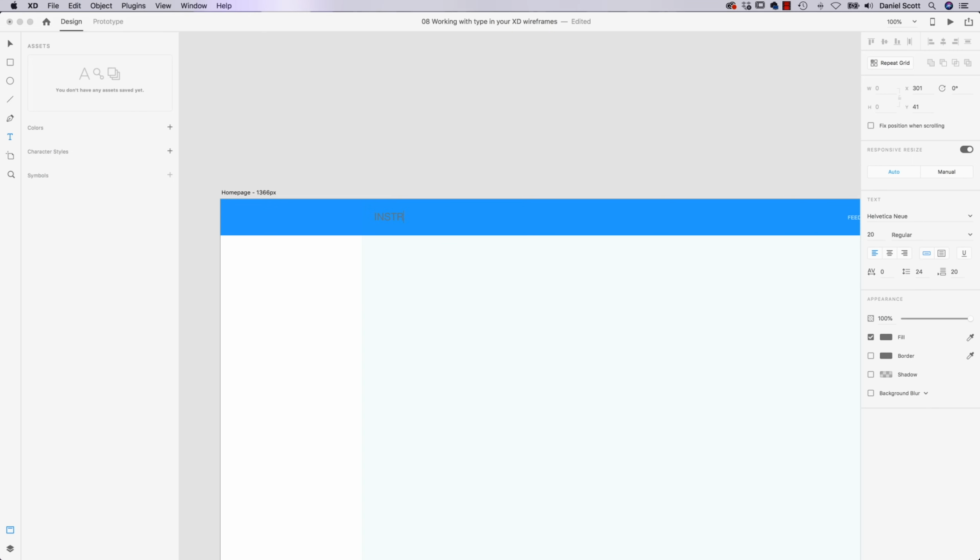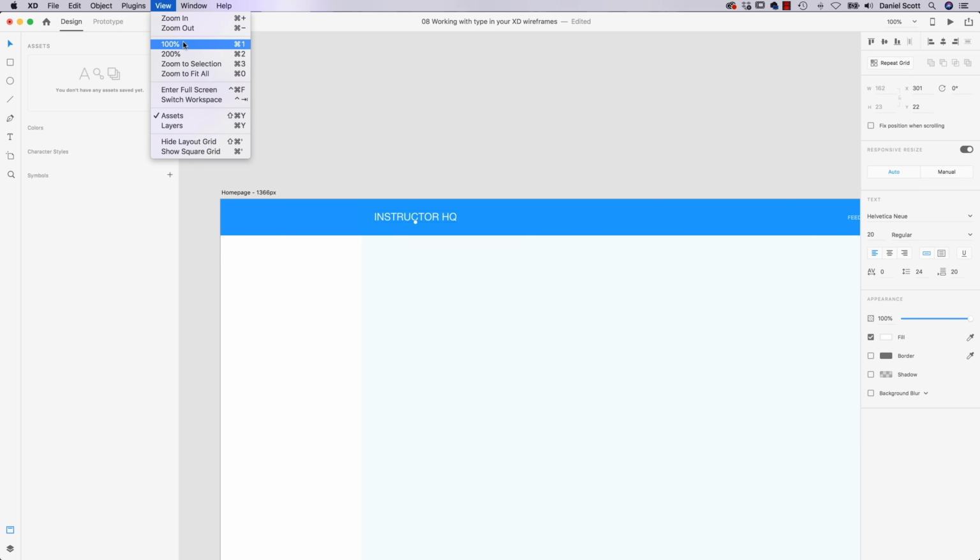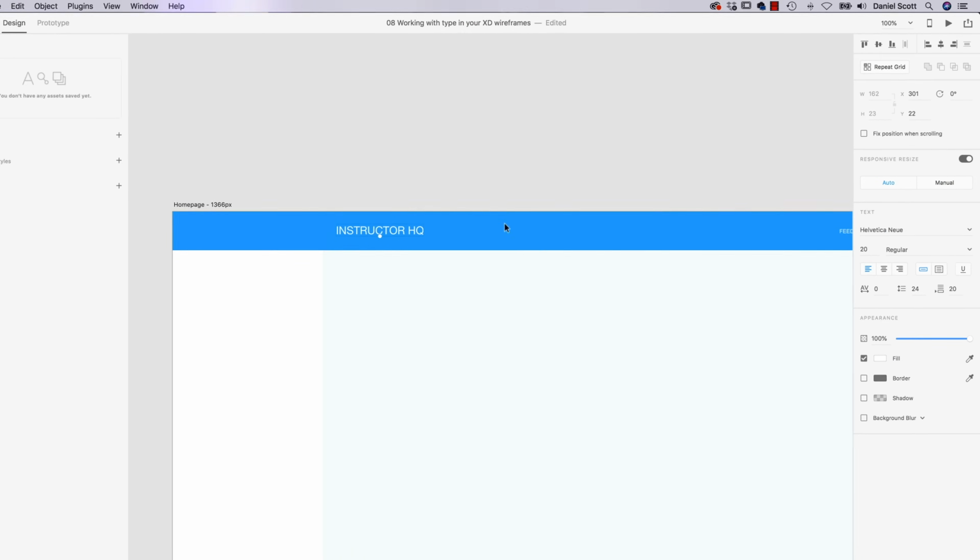So uppercase is kind of a nice way to remove any kind of design from it. Just keep it all very standard. The only thing I'm going to do here is select all the text and make it white so it can be seen at least across this. The other thing is font size. Remember, I'm at 100%. Remember, Command 1 on a Mac, Control 1 on a PC. So I'm picking the right size, and it's quite big, right?